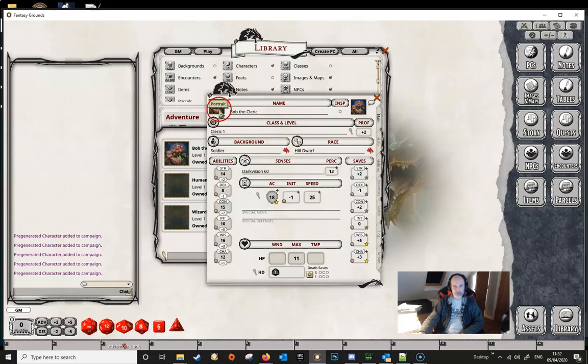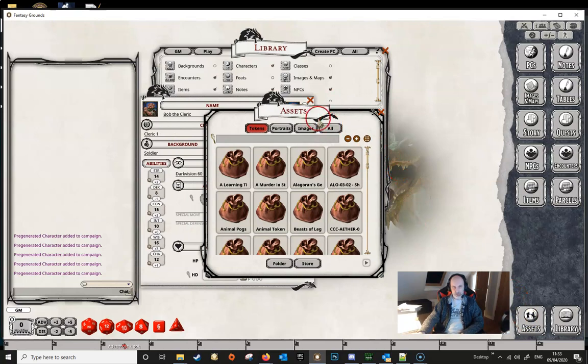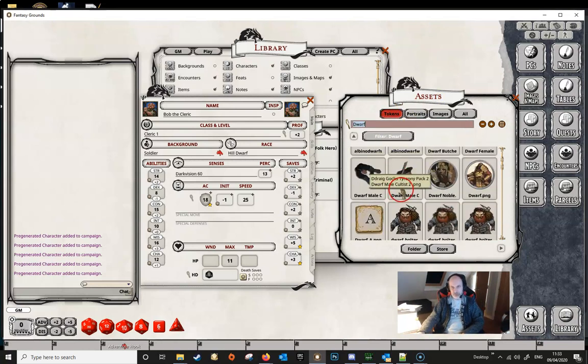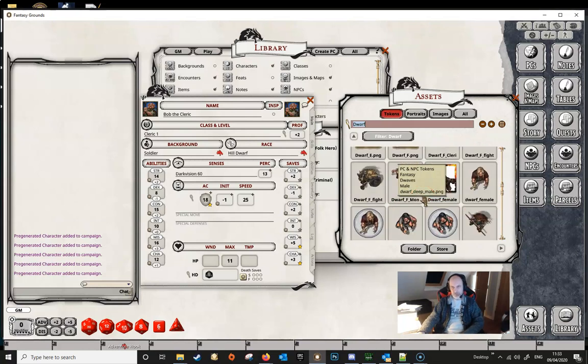Just double click on that, and that will automatically add the portrait to the character sheet, and it will also add the portrait by default to the token space as well. Now, if you didn't want to use a portrait for a token, we can go into our assets, make sure we've got tokens selected. Let's just type in dwarf, and we will get a list of dwarf tokens that we have from all the modules that you might have.